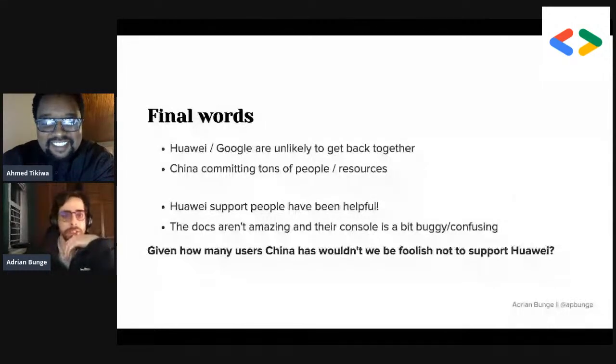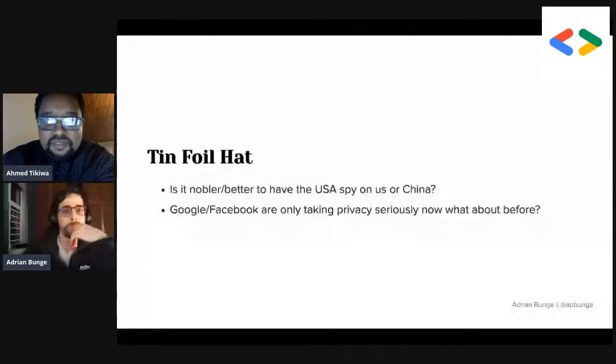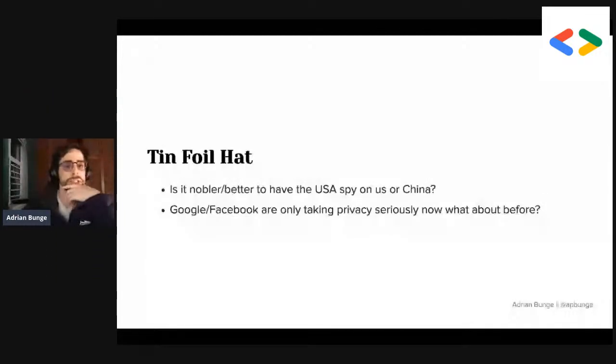Okay, cool. So then I'll get on to my tinfoil hat questions or thoughts. And here's a question. Is it nobler or better to have the USA spying on you or China? Just a question, because as an Android developer, I kind of got a view into what was possible with apps not so long ago, like location tracking and that kind of stuff. And until, what was it? Android, what was after Marshmallow? Yeah, Nougat.